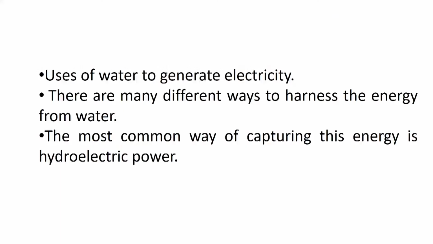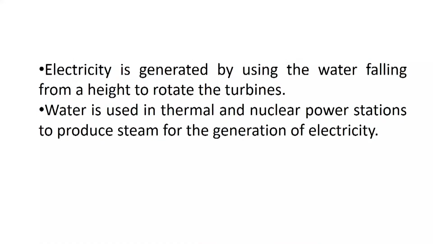Use of water to generate electricity. We use water to generate electricity, and there are many different ways to harness the energy from water, hydropower. The most common way of capturing this energy is in the form of hydroelectric power. Electricity is generated by using the water falling from a height to rotate the turbine, and water is used in thermal and nuclear power stations to produce steam for the generation of electricity.